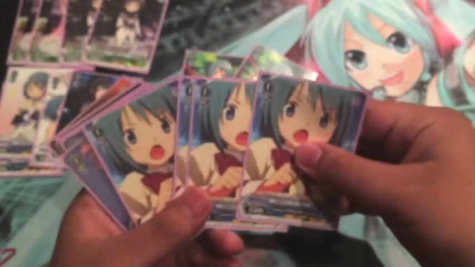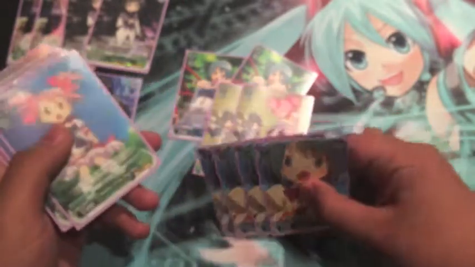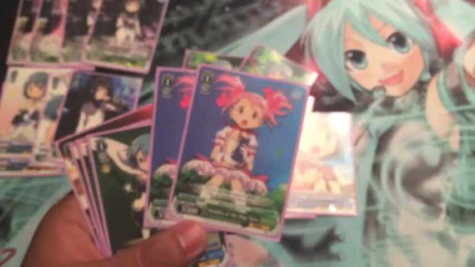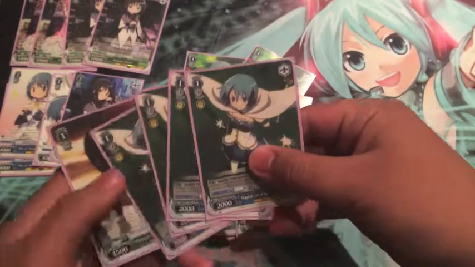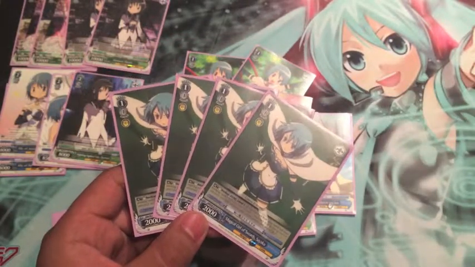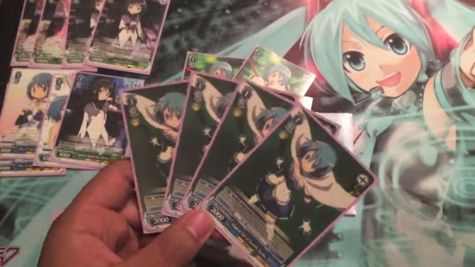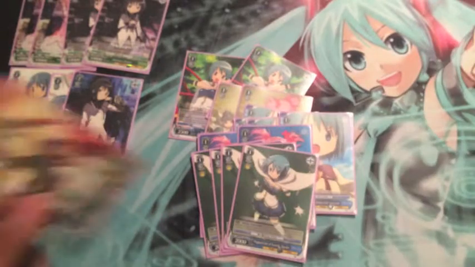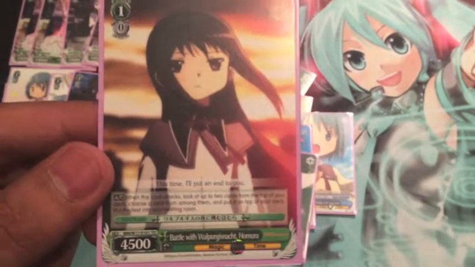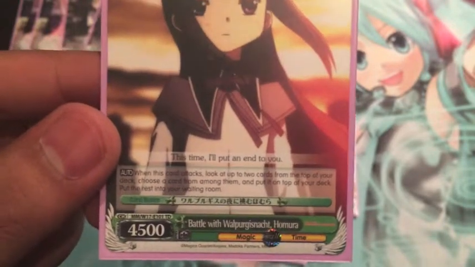4 Sayaka beaters, 2 of the same 5,500 beaters. I'm not sure if I'm right. 4 Magical Girl Sayaka. She's a counter card and she is able to give 2k power to any of your cards that's being frontal attacked. And now the last card, which I always seem to butcher the name.